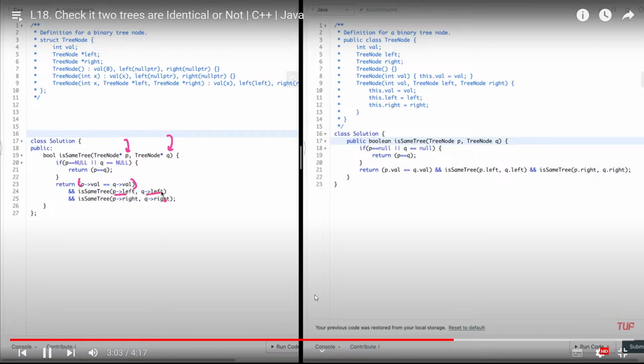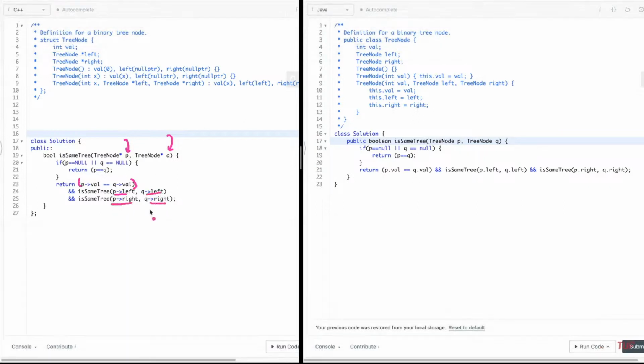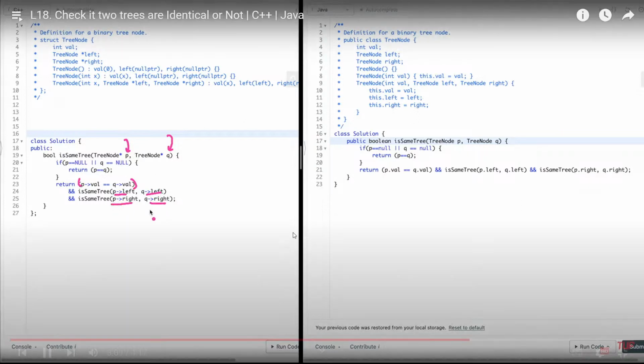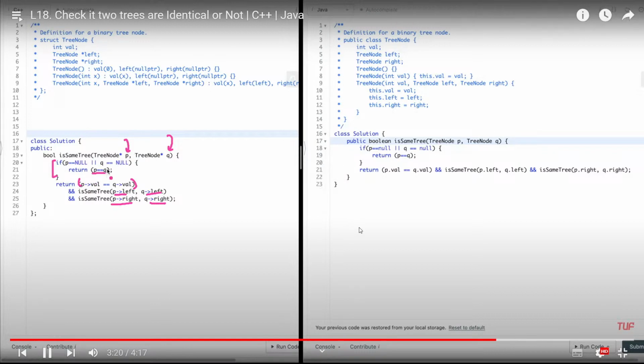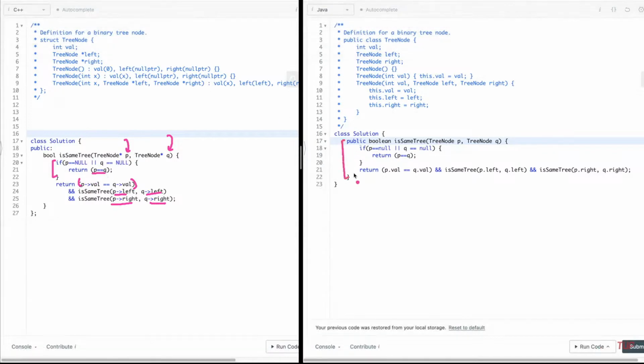we'll move both to the left, and right after that both to the right. And if all of them return true, then it's okay, or else we are going to stop. And this base case is going to be very simple. If either of them is null or both of them are null, we check if both are null, and in that case we return true or false. Very simple, self-explanatory function. There's no need to explain this.